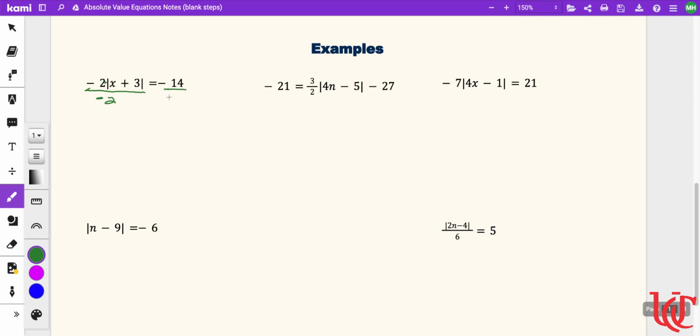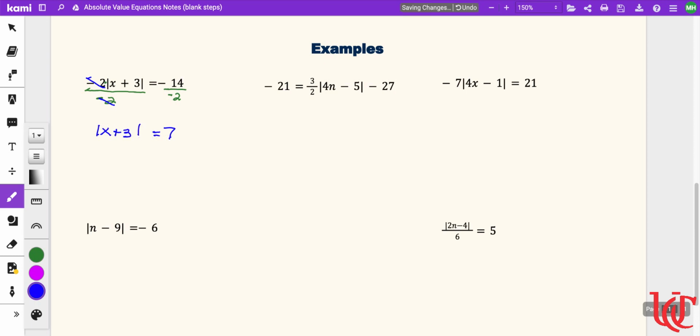I know fractions are so much fun. That's how I always write divided by. It's just a little easier. Fractions become friendly as you get more practice with them. Because this is a division and a multiplication, they are opposites and they cancel each other out. Now, a negative divided by a negative is positive, and 14 divided by 2 is 7. So this leaves me with the absolute value of x plus 3 equals 7.